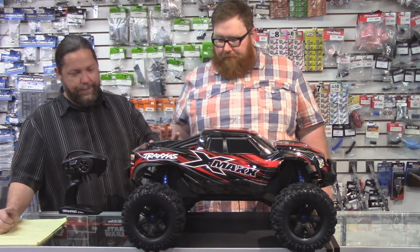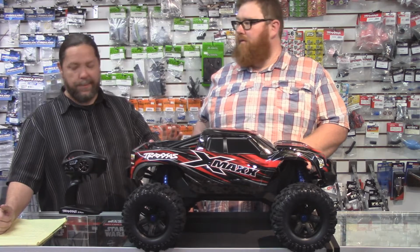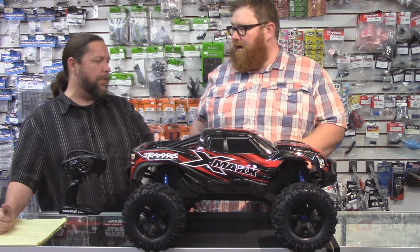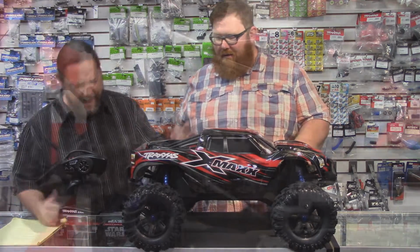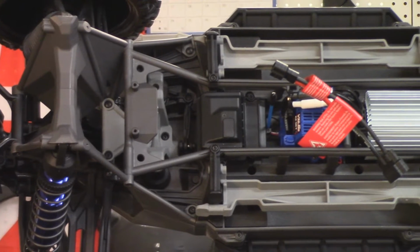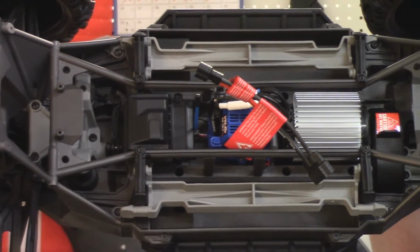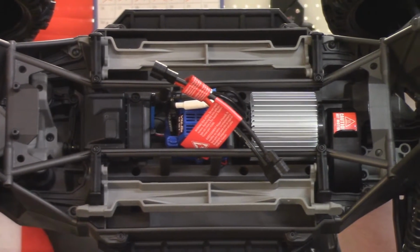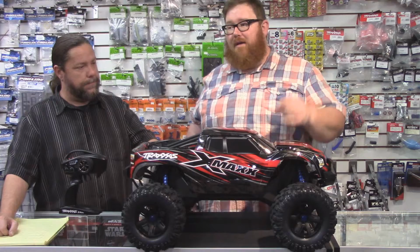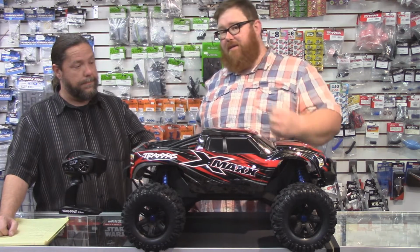So there's a lot of technology in this, a lot of new things they're squeezing into it. Let's start with the basics. What kind of motor? What kind of speed controller? Is this electric? Is it gas? This is an electric truck. The standard VXL 6S speed control, 1600 kV, big brushless motor. This is a larger motor than the 8-scale cars use. It's big, there's a heatsink on it. This thing is massive. It's almost fist size.